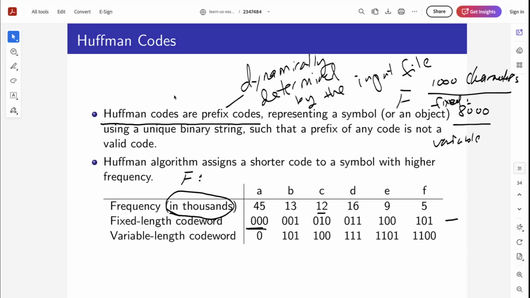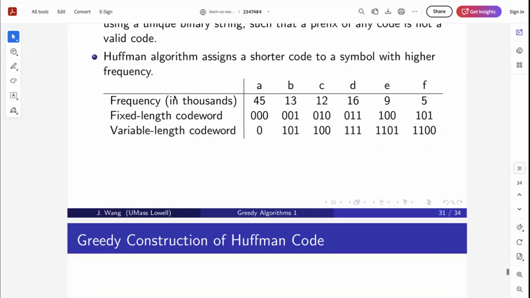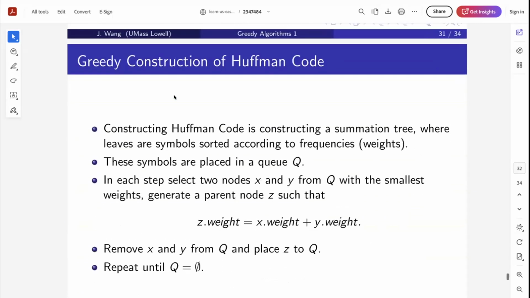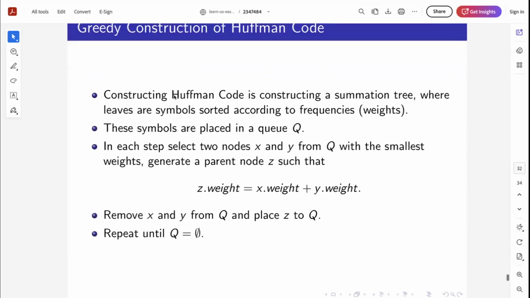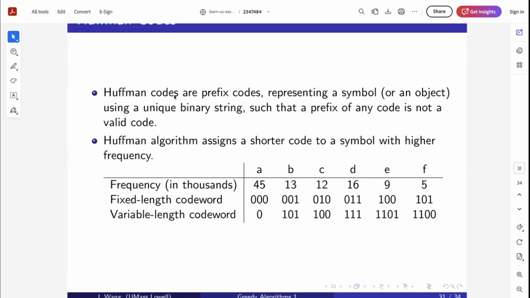So you add these up: 45 plus 13 plus 12 plus 16 plus 9 plus 5, and you multiply by 3. And that would be the fixed length code string. If you use ASCII, you add them up and multiply by 8.